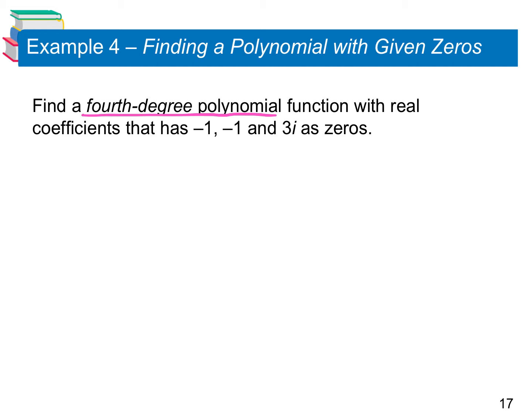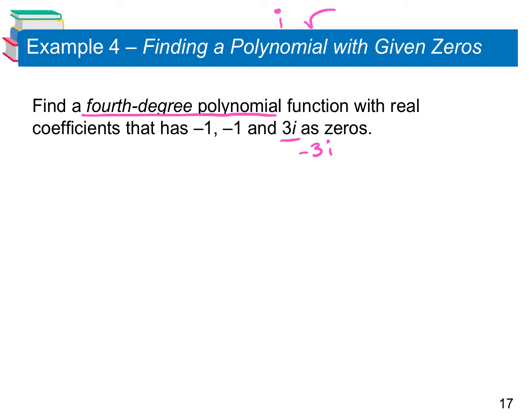So do we have any complex numbers here? 3i. So we know that the conjugate of that is also a 0, so that would be negative 3i. So you always have to check and see if you have i's or if you have square roots, because the conjugates will also be a 0 there.